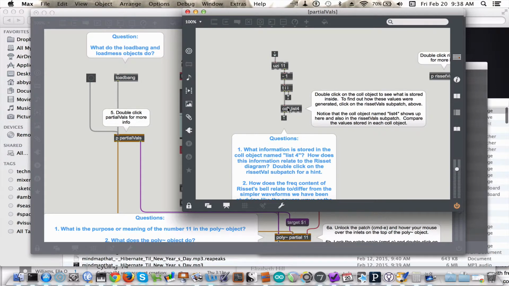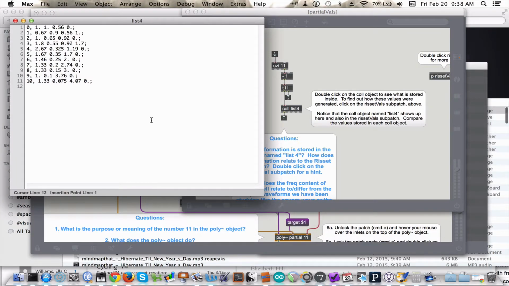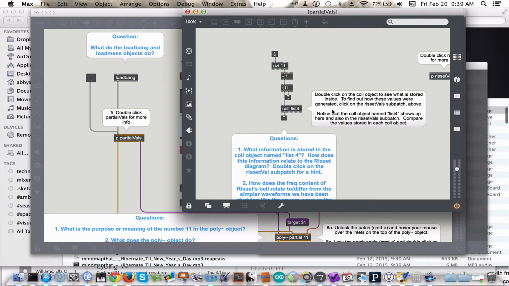The collect object is also this sort of nested object, which basically opens up a text box that allows you to input values. So it's a handy way to store values, and any collect object in the same patch that has the same name is going to have the same values stored in it.